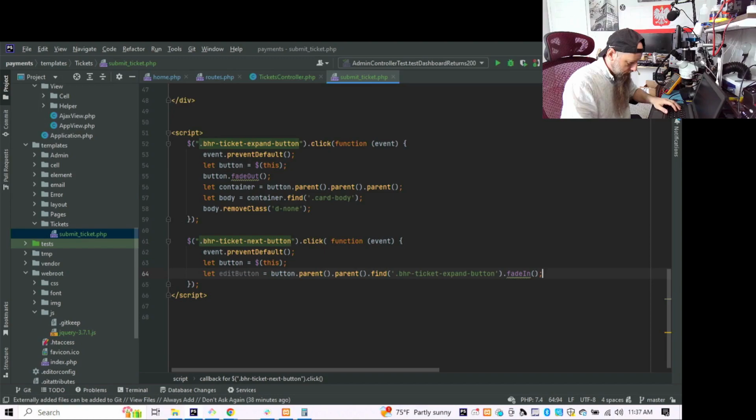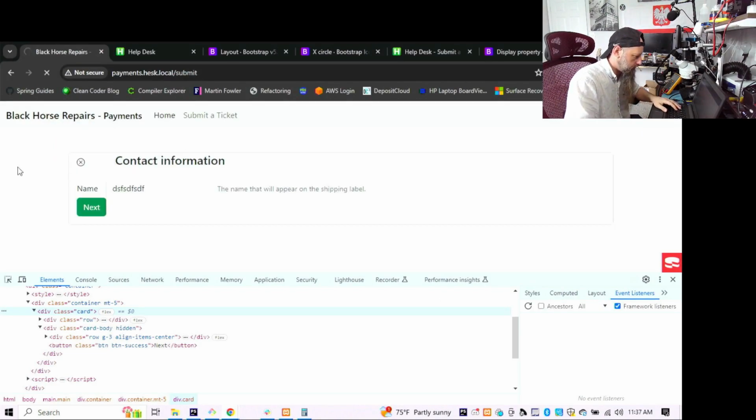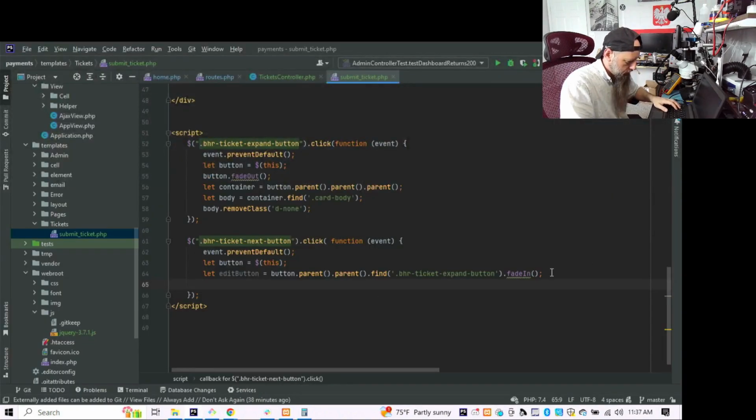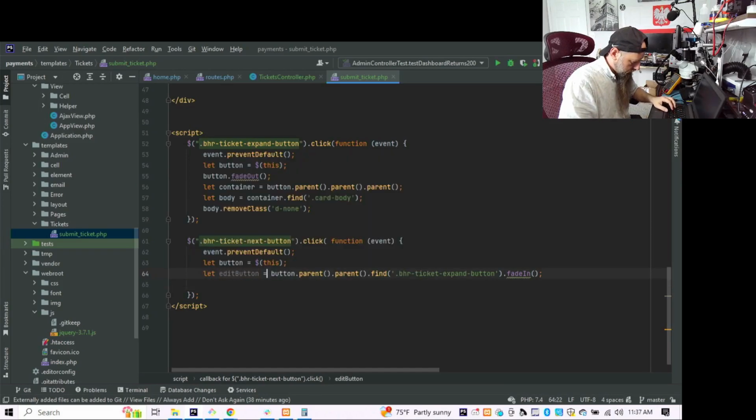But now let's see if this works now. So this opens, hides the button, next. Yeah. So we just need to add the, so let's do this.